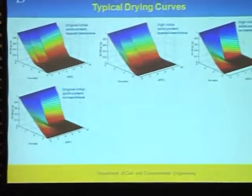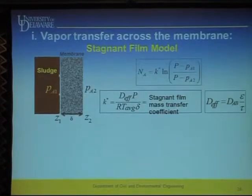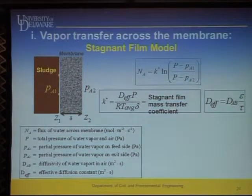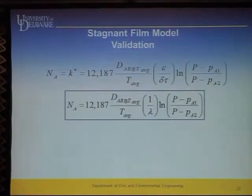In understanding the process, we've basically looked at three different causes of resistance to drying, and I've got a lot of equations in here. There's a resistance across the membrane, there's a resistance in the sludge to its release of moisture that's diagrammed on the right, and there's, of course, a film resistance on the outside of the membrane as well. We've taken a lot of curves, we've done a lot of modeling, and I'm going to skip through all of this. But basically, we have one empirical model and we have one film model. Both of them seem to work pretty well. And so I think we'll stick with the film model.